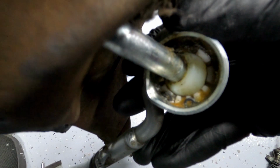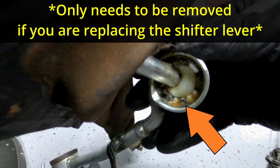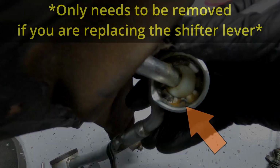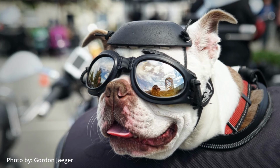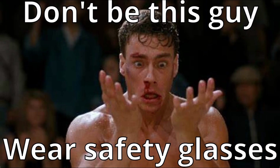To separate the upper and lower parts, you will need to remove this snap ring from the lower shifter mount. Decent snap ring pliers make this 100 times easier. When you squeeze these ends together, the diameter will get smaller and you can lift the clip out. Just make sure you wear safety glasses because these are called snap rings because they snap into place and sometimes out of place, and they can get pretty dangerous.